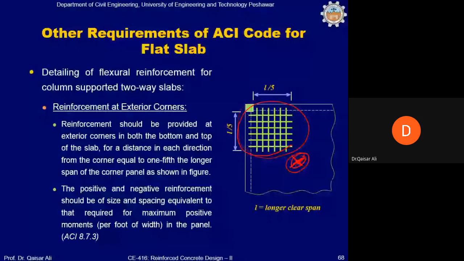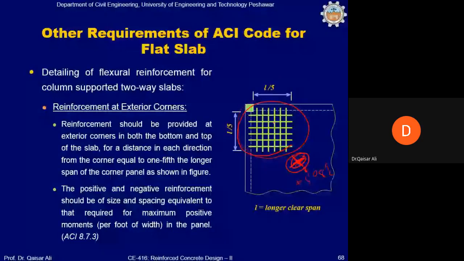For example, the spacing here for this corner panel is, let's say, number 5 at the rate of 18 center to center. So these bars in both directions, this mesh shall be provided at number 5 at the rate of 18 center to center, both on the top and bottom side of the slab. If it is less than number 5 at 18 center to center, then it should be provided. But if it is already more than this, then there is no need to change that spacing.